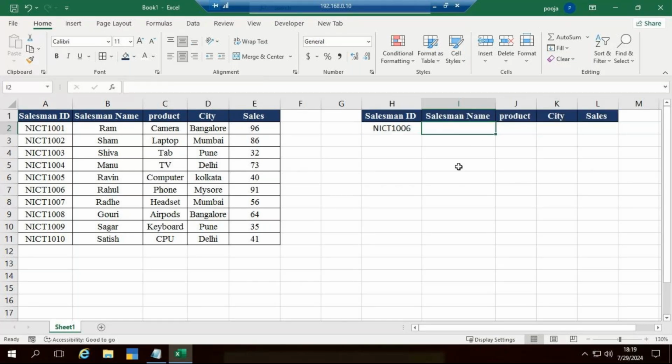Here I have salesman ID, salesman, product, city, and sales. I want to know about NICT 1006 person's name, product, city, and sales. So I will use a VLOOKUP here. I'll explain it twice. First, listen to me. After that, we work together simultaneously.